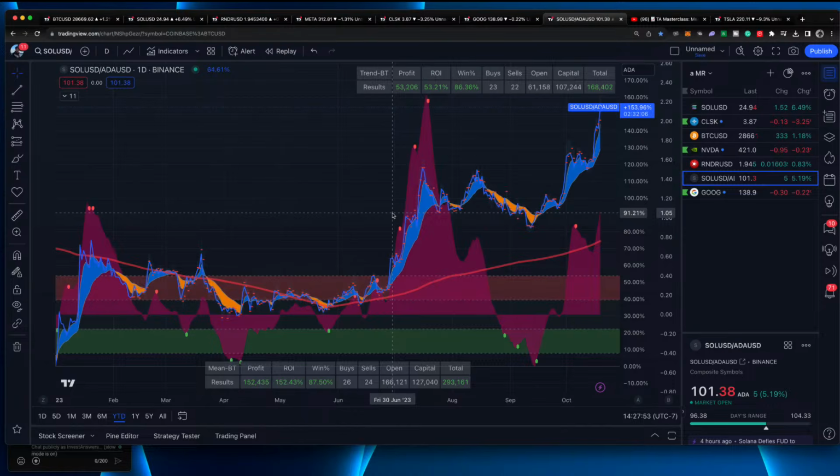Remember that this pair trading method here using mean reversion is not the same as pair trading on steroids that uses inversely correlated assets. So this is the way, if you do, because I get the question as well, I don't want to trade Tesla and Teslac or BTO and BT. I want to trade Cardano and Solana. This is the tool for that as well.